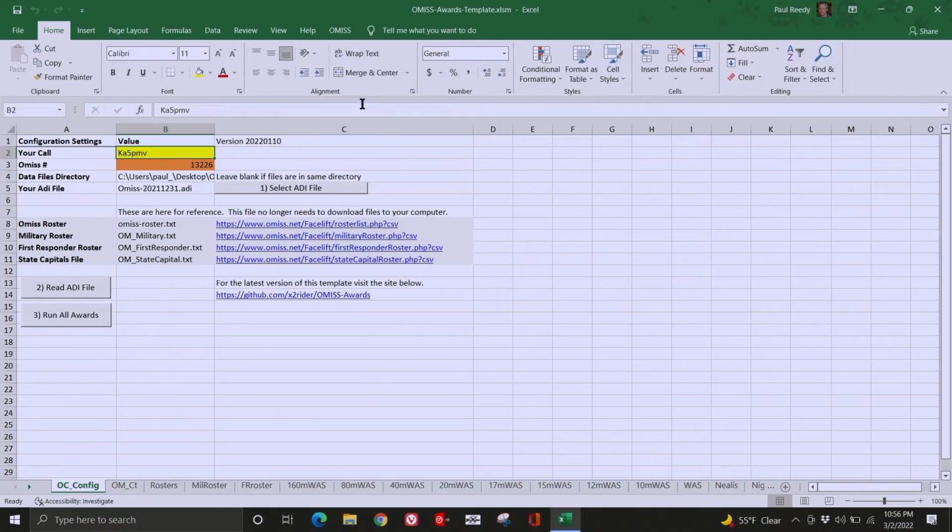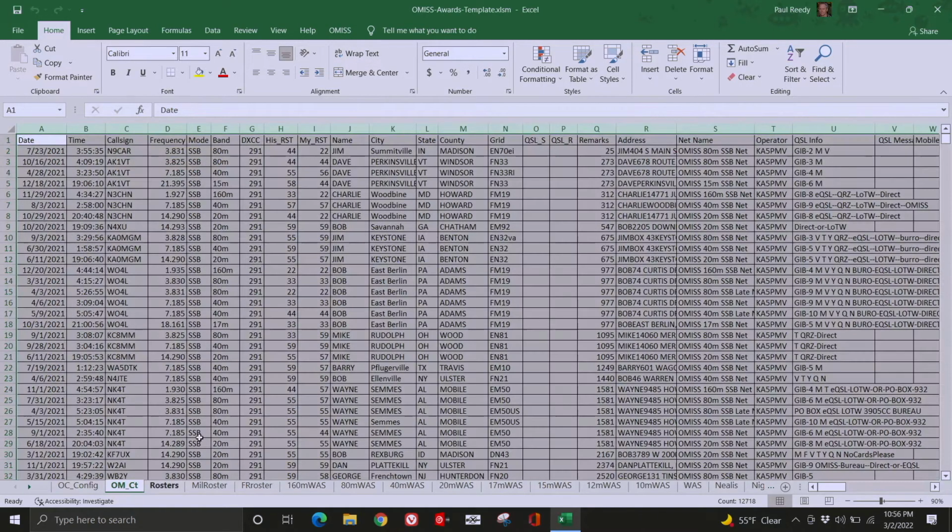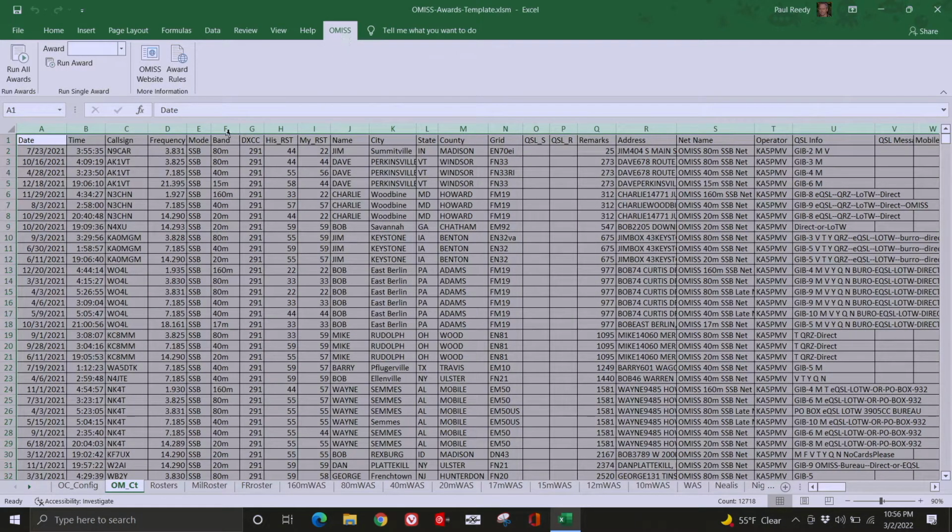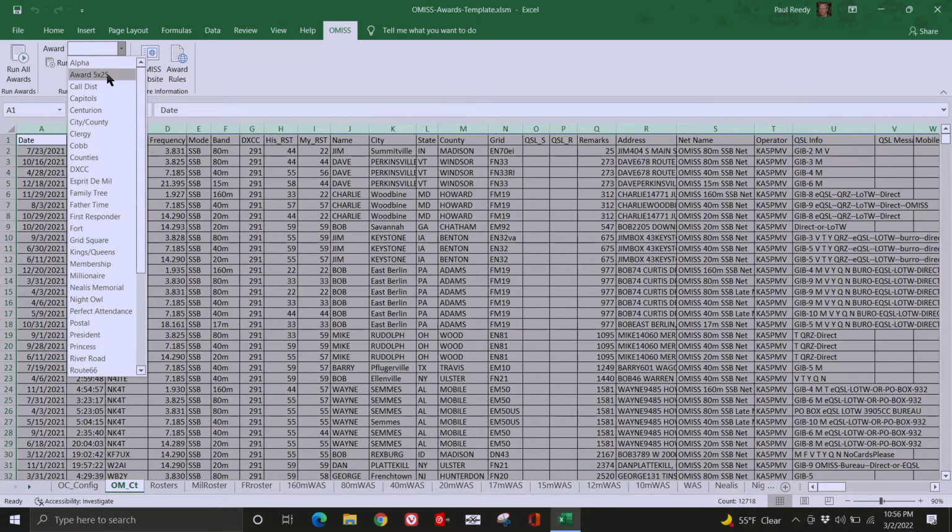You can still do that, but once it gets done loading, you can come up here, click on OMISS. You have a button here that says Run All Awards, which is the same button as the Run All Awards on the Config tab. Or you can come in here and say, I just want to run whatever award that you're trying to work on at the time.